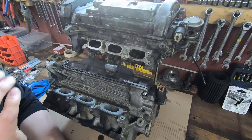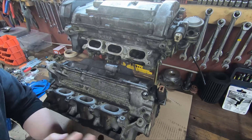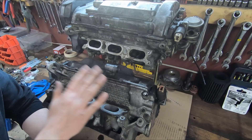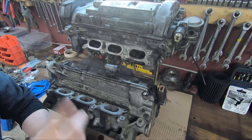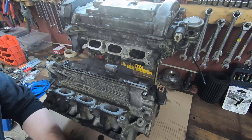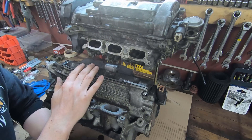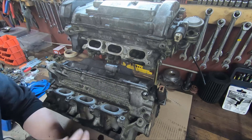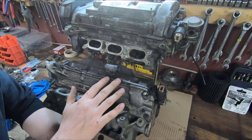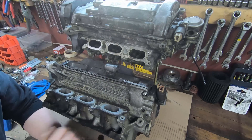Something I'm going to have to change to be able to use this: apparently the 2.7 head has sodium-filled exhaust valves and the 2.8 head does not — though people say it is and people say it isn't. I don't know if that's just different models, or if there are some 2.8 heads that have sodium-filled valves and some don't, or if there are some 2.7s that do or don't. You guys probably know better than I do — please leave that information in the comments. But I'm going to pull the exhaust valves out of the 2.7 head and supposedly they drop right into the 2.8 head, so I'll make that change so I don't have any heat management issues.